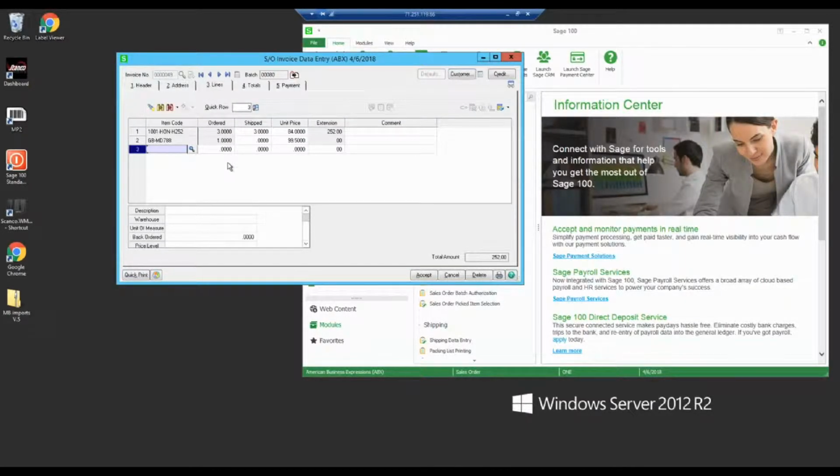And on my lines tab, we can see here's the 3 that I was able to satisfy. Here is the 1 item we don't have in stock. Again, if any additions, subtractions, adjustments need to be made, they can be made at this point in time. But now you've captured, in actuality, what's happening on your floor, getting it into Sage, eliminating that manual entry.